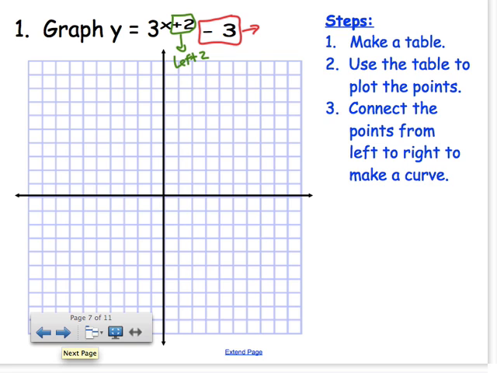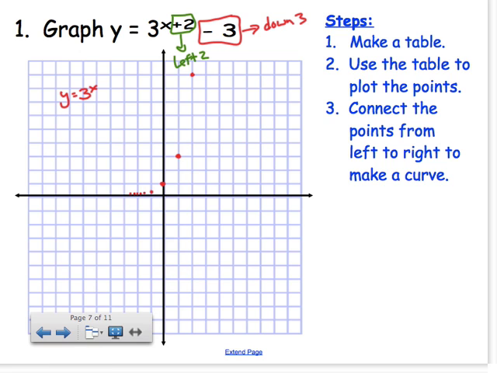Okay, in this case, up and down is going to take me down 3. So my guess would be, if I were to sketch in the parent function, and I'll put it over here on the far left side, my parent function is y equals 3 to the x. If I were to sketch that in, when I plug in 0, I get 1. When I plug in 1, I get 3. When I plug in 2, I get 9. When I plug in negative 1, I think I get 1/3.